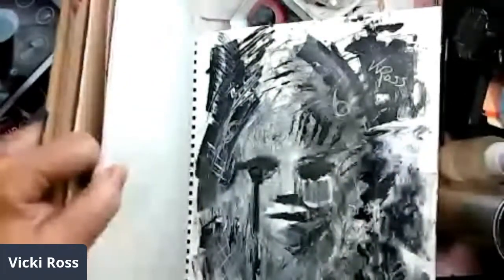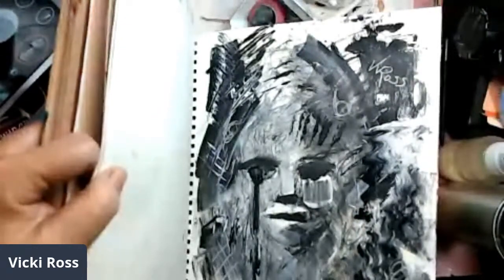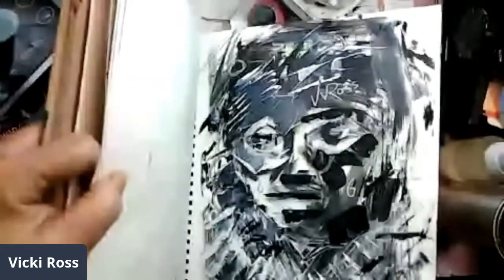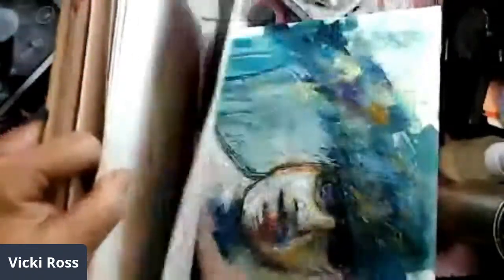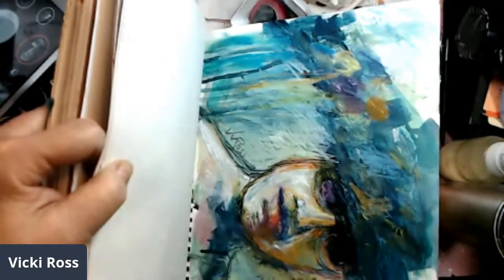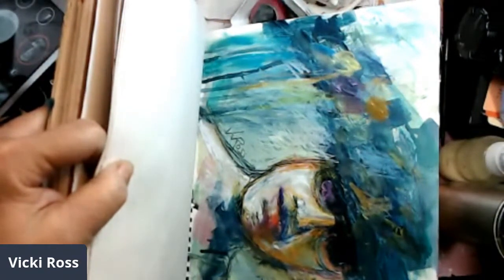These are not fails. These are experiments in mark making. And I think they're kind of experiments in crazy, scary, but just using black and white. Here's another one. This looks like a shrunken head from Borneo. And I know you can't see that, but that's an acrylic. That's from Emma Pettit and Kara Bullock's group.